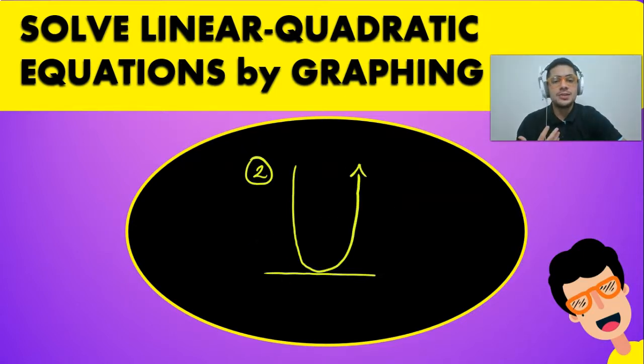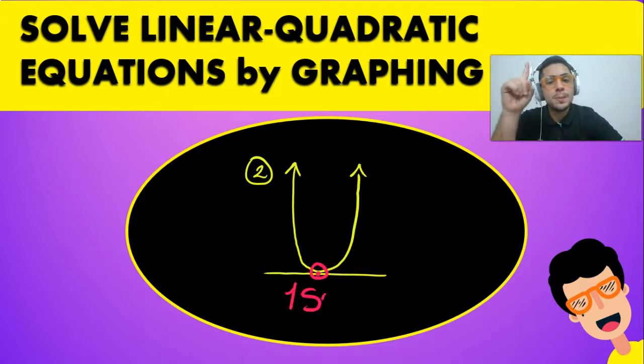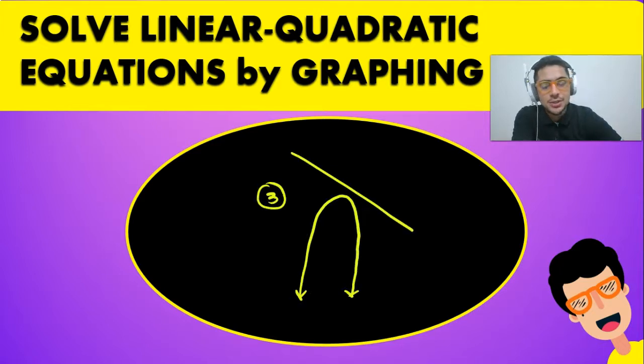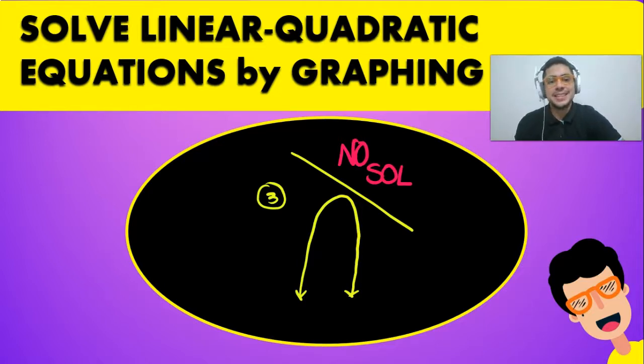We can also have something else. Maybe we have a quadratic equation, which again gives us a parabola that opens upwards, and a linear equation, and there's just one point. That means that there's just going to be one solution for this quadratic linear system of equations. And then we can also have the case where they do not touch at all. In this case, for example, we have a parabola that opens downwards and a linear equation with a negative slope. Since there is no intersection between the two of them, we say that this has no solutions. I think we're ready for an example.